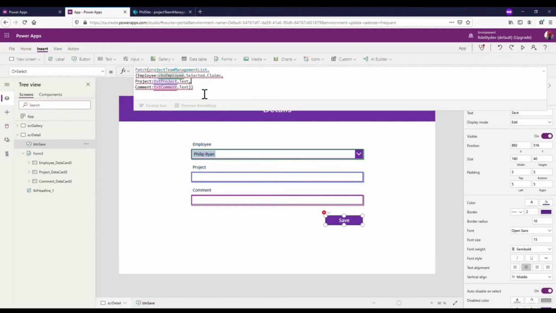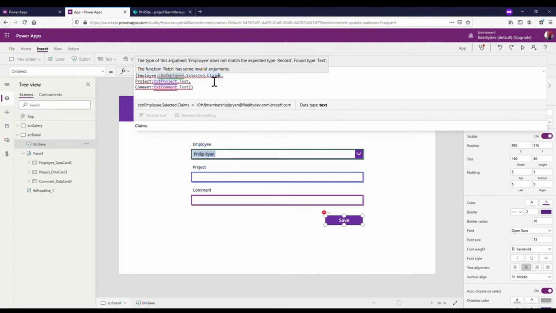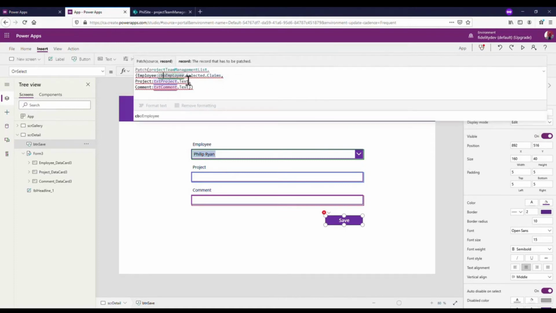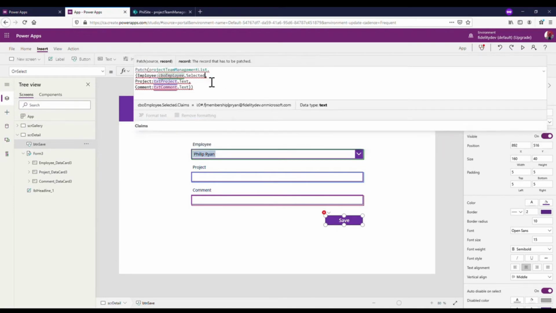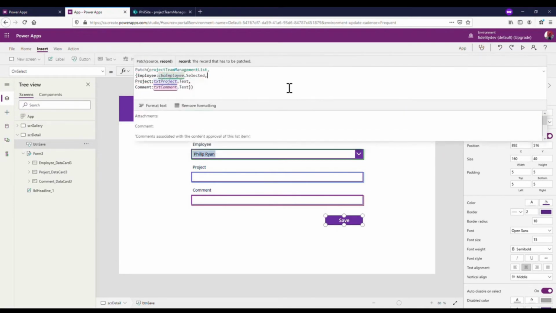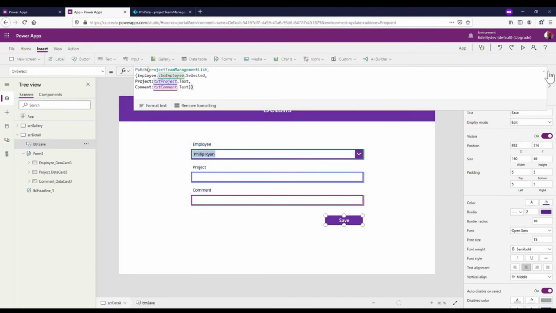Something is missing or wrong, but to be honest, you'd be expecting something like that. So employee found does not match the exact record. So let's see what is going wrong for us here. Dot selected. Maybe we could go with just dot selected for now and see what happens. Oh, and there we go. Just dot selected. Sometimes different things work in different cases. Right now, all we actually really need is our dot selected. So interesting. I had overestimated.